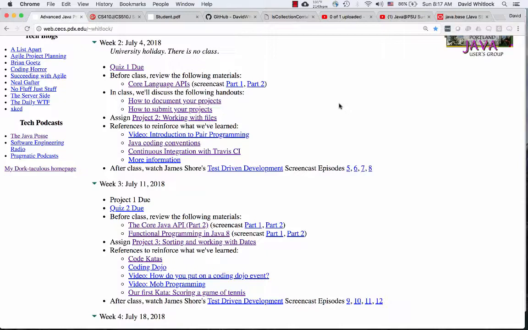But these are the things that I think advanced programming is all about: understanding these tools for good software engineering, like continuous integration, like leveraging GitHub to its full extent. So I'm just going to dive into this. You're going to see me writing a bunch of code and doing some interesting things. So let's get started here.